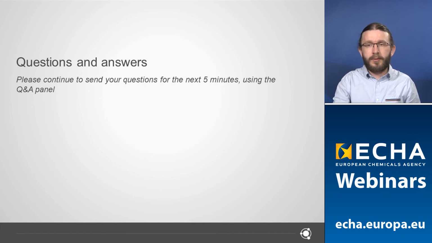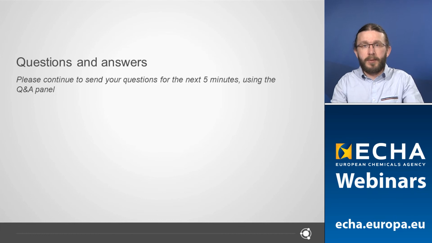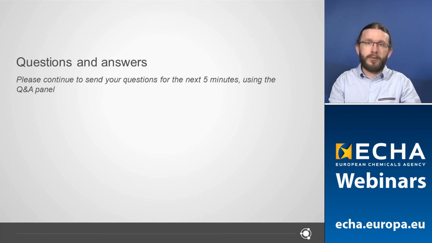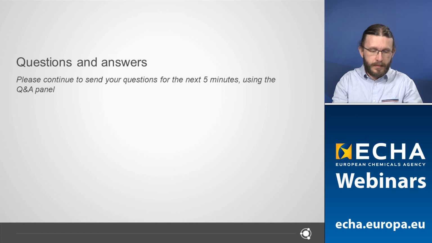There was a question also whether this registration data was included in the QSAR toolbox. It's indeed included there, so if you are using the QSAR toolbox, you can use the REACH registration database directly within the tool. You don't need to download separately the Euclid database. Some questions about the comparison tool.